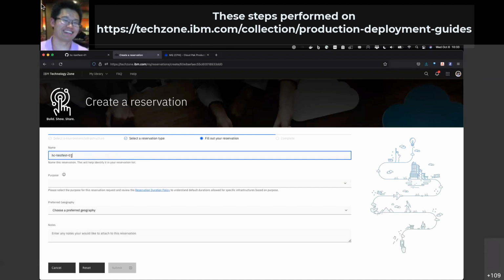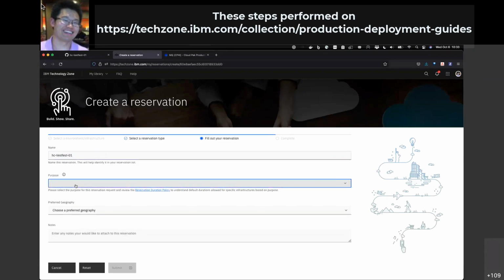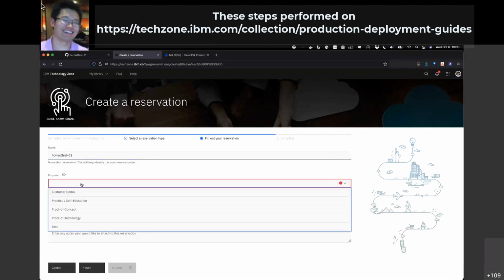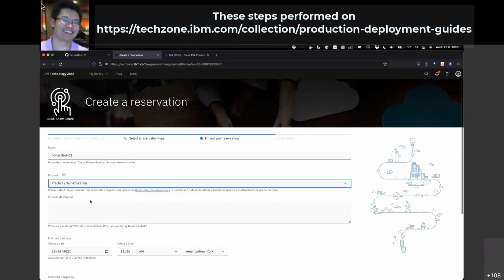For me, I created HC TechFest-01. For the purpose, select practice self-education. With this, you will get a cluster that will last 2 weeks. Next page.